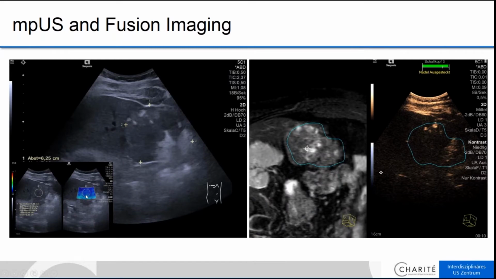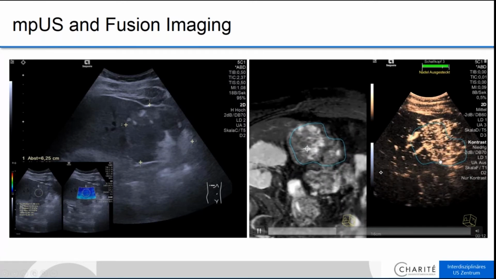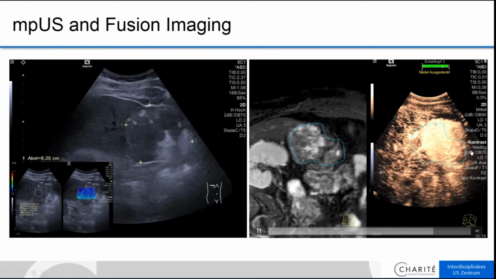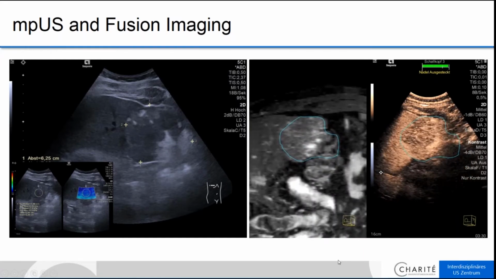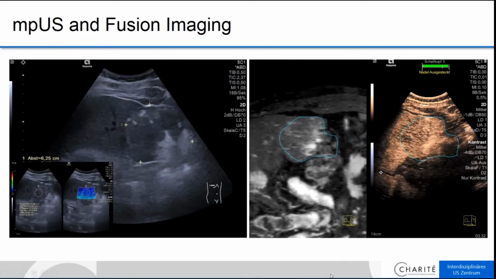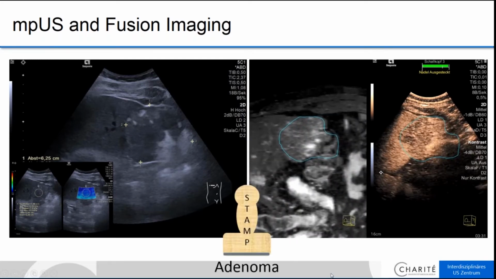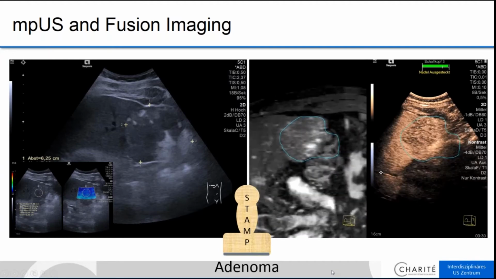Interesting lesion, a huge one, very soft, and we get this result from the MR point of view. We see an early enhancing tumor, some artifacts based on bleeding. And next step is to look in the portal venous and late phase, and we can see a slight washout in the late phase. And this was confirmed as an adenoma after histological analysis.